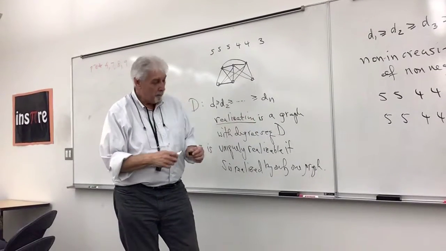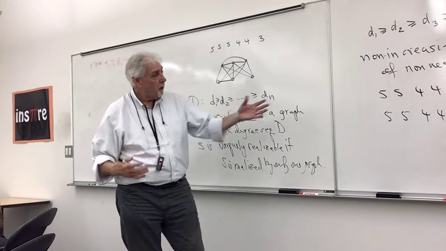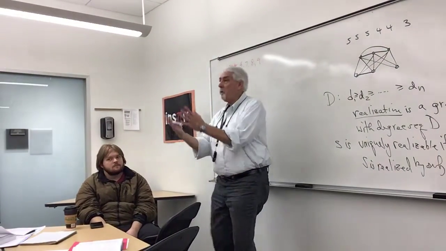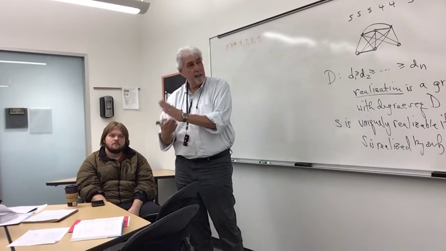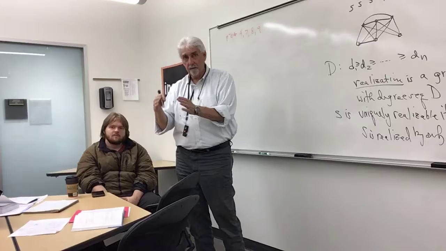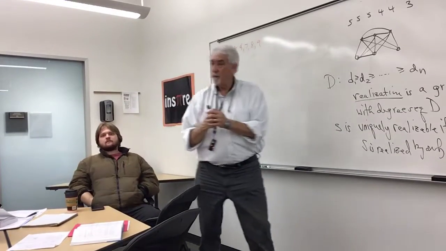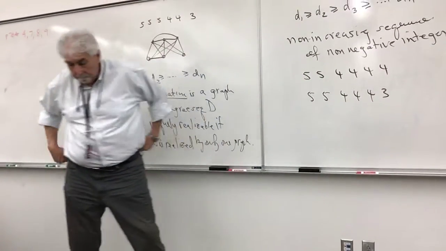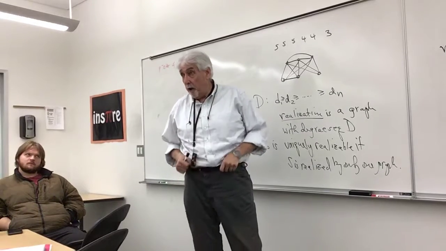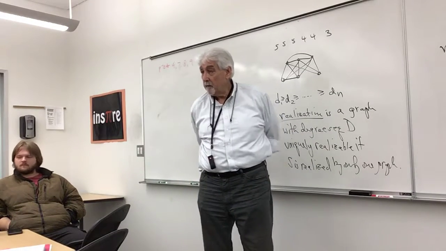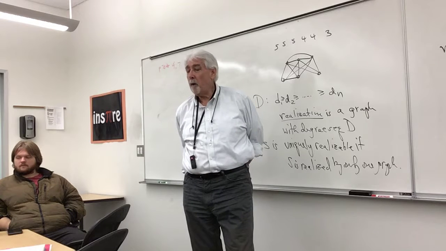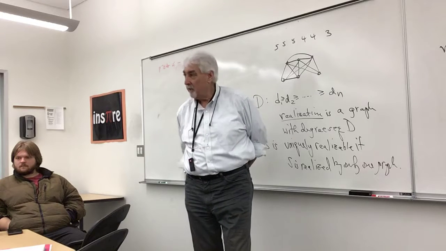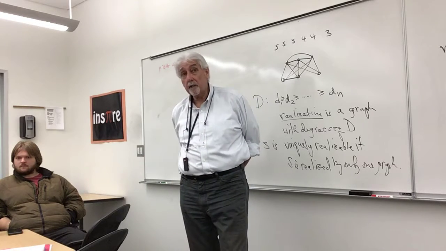Obviously, there are many sequences. The question is, which of these sequences are realizable? Which sequence can you realize? Now, we don't know much about graphs yet. We're only getting to the end of the first introductory part. But let me ask a question about this sequence here. Without even trying to draw it, what do you know about the vertices of odd degree? What do you know about the sum of the degrees?